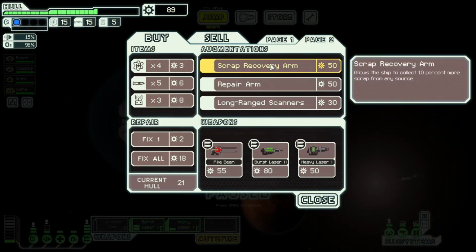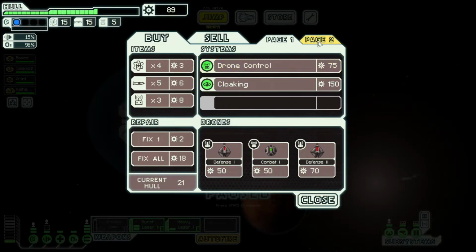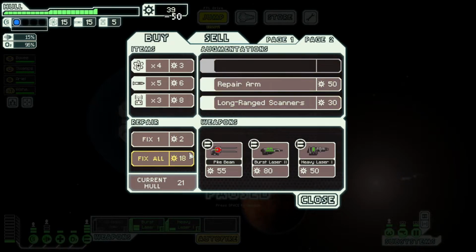Let's see what's on page 2. Oh, scrap recovery arm. Drone control gets you the room. I see. Purchase comes with 3 system repair drone. Cool. I'm going to buy the scrap recovery arm and then fix my ship.